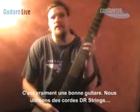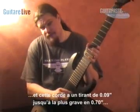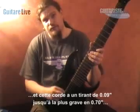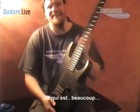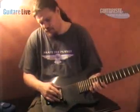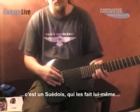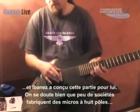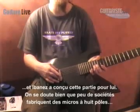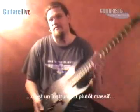We use DR strings, and this string is a 009, and it runs down to 070, which is a lot. And the pickups, I don't know if I mentioned that, but they're Lundgren pickups. It's a Swedish guy, he makes them himself. And Ibanez ordered this from him because obviously not many manufacturers of pickups make 8-pole pickups. So they're pretty massive instruments.